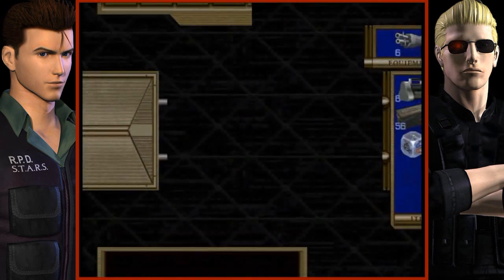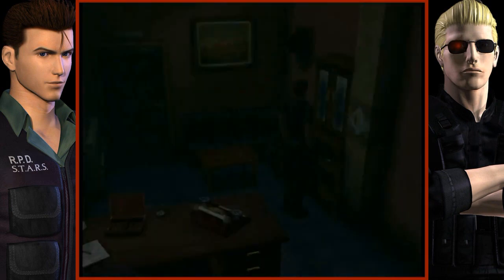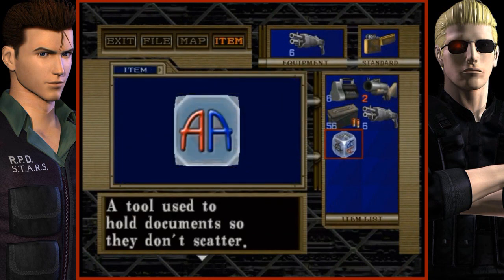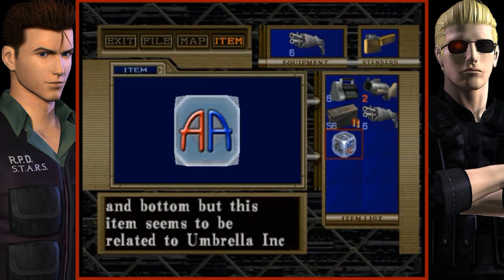Something else. Ink ribbon. Well, we don't need an ink ribbon. Not yet. Let's take a look at this paperweight. A tool used to hold down documents so they don't scatter. I can't figure out the meaning of the designs on its top and bottom, but the item seems to be related to umbrella.